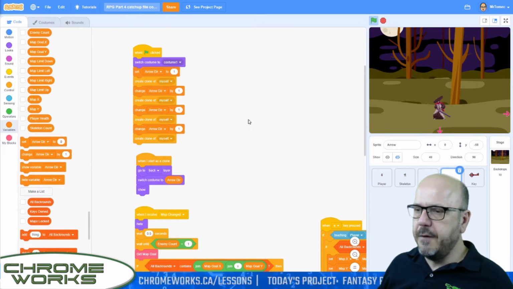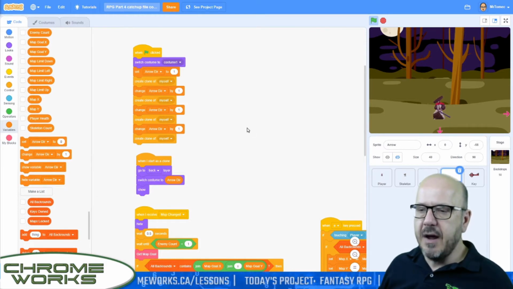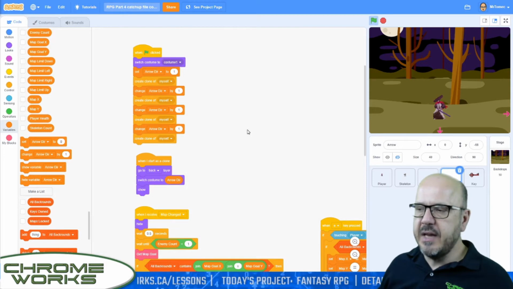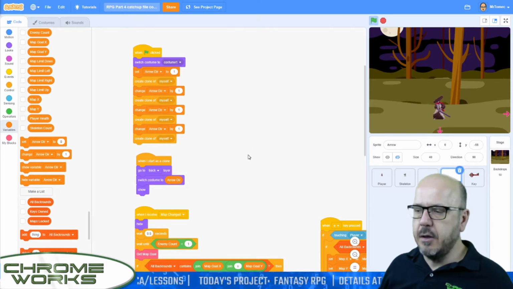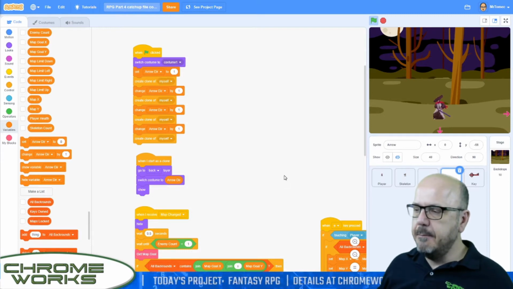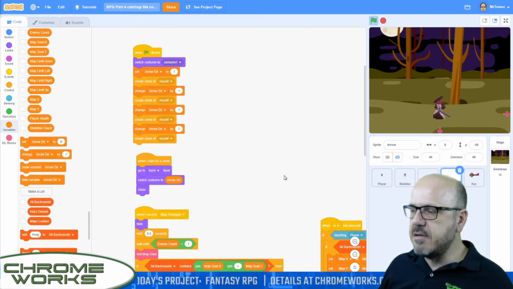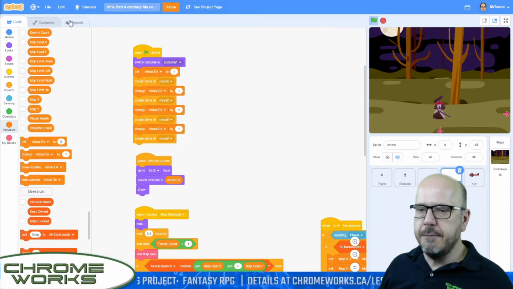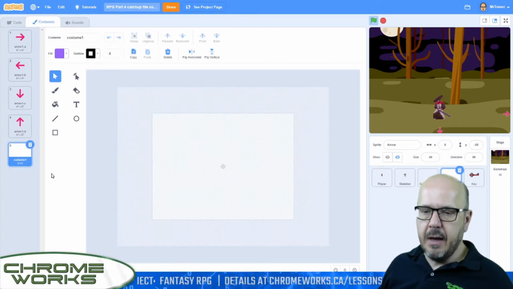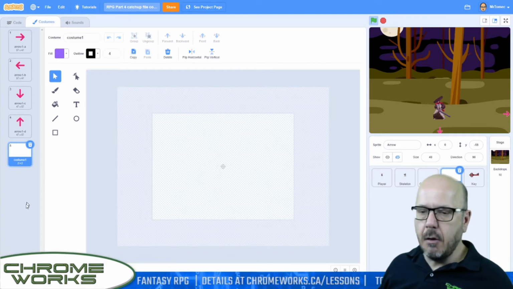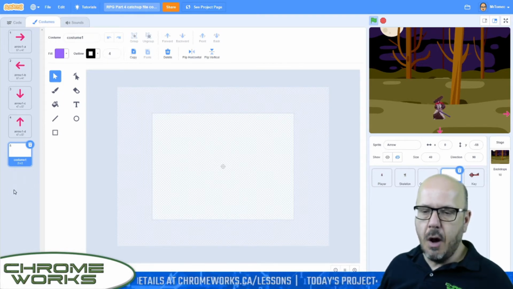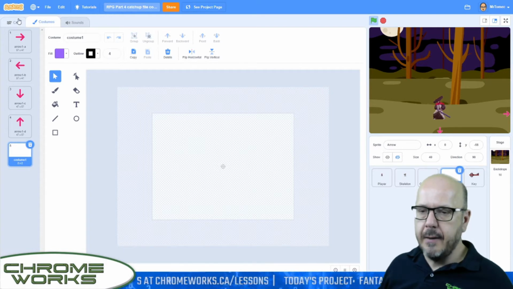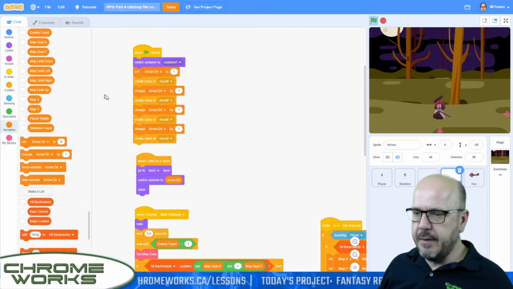So you can see here we've loaded up something that I'm calling a catch-up file, and what that is is all the coding we did in parts 1 to 3 so that we're ready to go from here. You can keep working on the file you worked with from last week, but you will need to download a key sprite of some kind, and you'll need to modify the arrow sprite as well. We're going to be adding a padlock here to the arrows, so you'll need to create a padlock graphic and create a new costume here for the arrows that's called lock, and I'll be doing that in the next little bit.